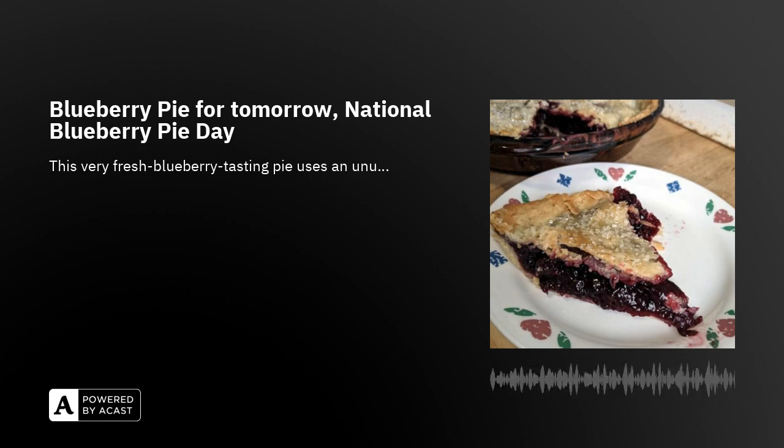Now, on other pies, we would have added the dry stuff to the fruit and then dotted the top, put butter on the top. Because butter is stirred in here, we don't have to do that, but you do want to make sure that they're not all clumped together in the same part of the pie. All those little bits of butter, I mean. You want to be sure that you have some in various parts of the pie.